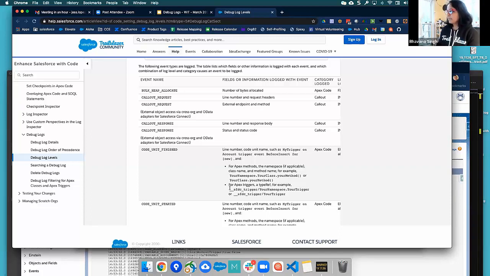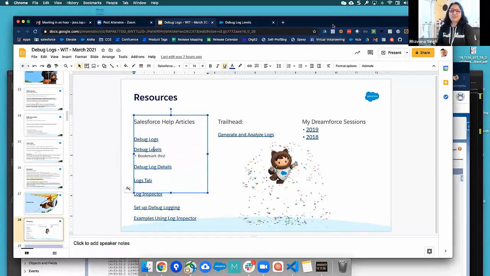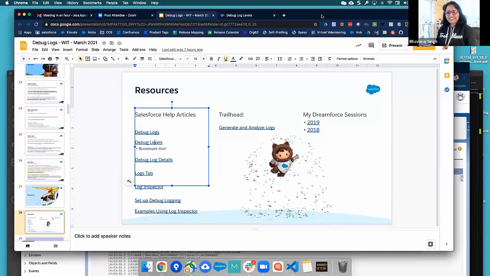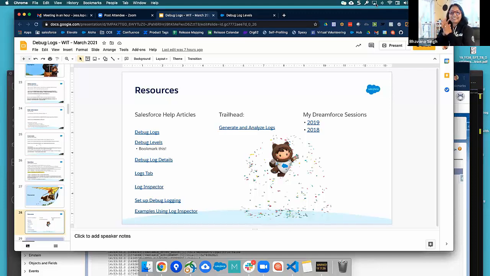Oh, I had a question. I think it was your first or second slide where you showed a monitor with the debug log scrolling. How did you do that? What did you use for that? I think you guys at Salesforce have a lot of cool stuff. Allison was telling me you have all these very cool presentation things. I think we use Snagit to capture screenshots, but there's a way to capture video. I'm pretty sure I just said record and had it record me scrolling down a very long debug log, and then I just inserted it in. Yeah, that was very cool. Thanks, I love that. And you put it inside a Mac. It was very cool.